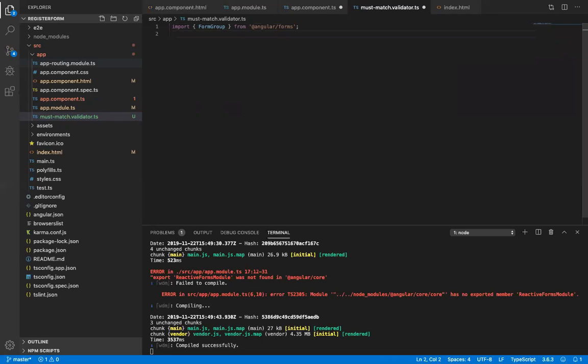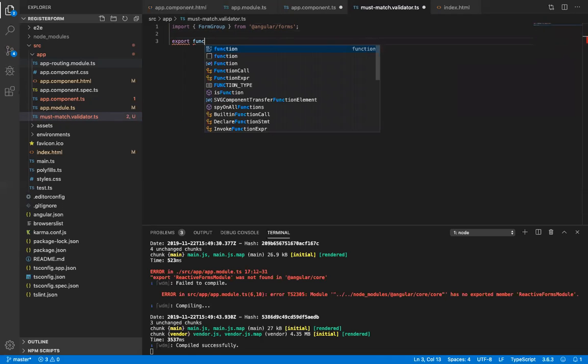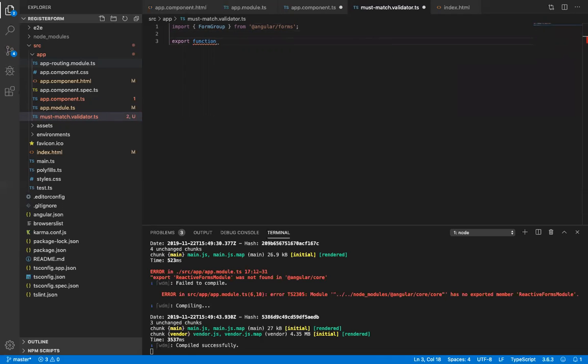And then the other one is export function mustMatch. Here I am going to give controlName as string, comma, matchingControlName, which is also a string.